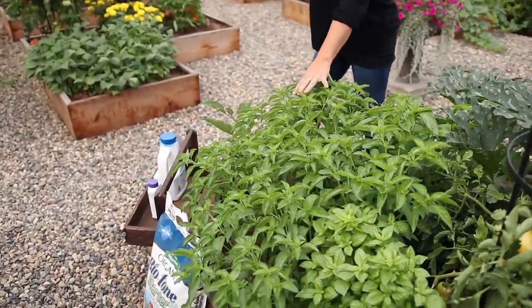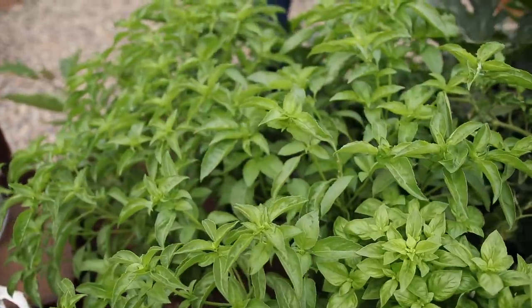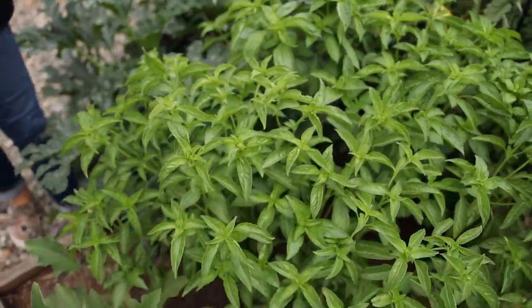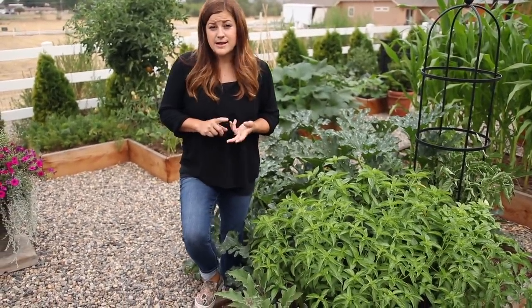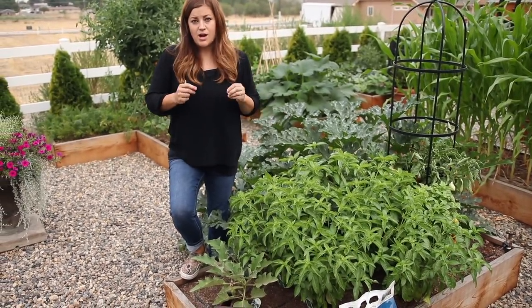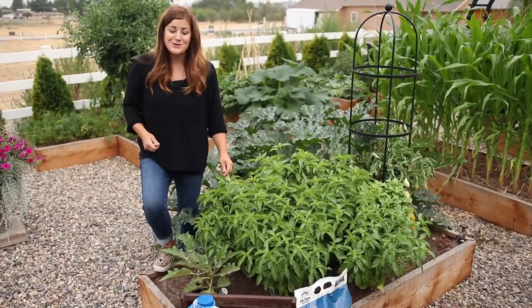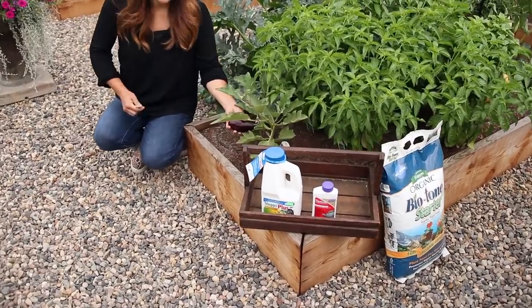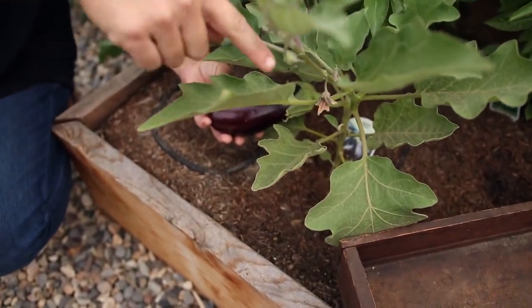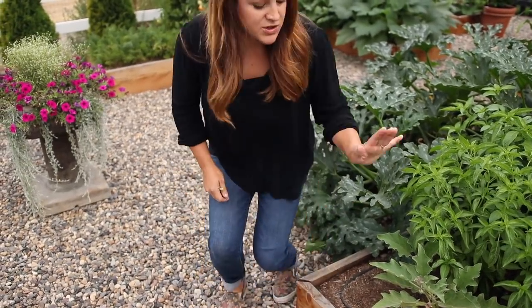In the front here, this is called a Mazel basil — a new basil coming out from Proven Winners next year. It's a really vigorous, sterile basil, so even if it blooms it's not going to wreck the flavor. I've been trying to keep the blooms off just out of habit, but it's not as necessary. Aaron and I have eaten a lot of this with fresh tomatoes and it's got a really good flavor. I've also got an eggplant here — variety Classic — with a bunch of blooms forming. I actually don't like to eat eggplant, but I grow them because they're pretty and use them in table centerpieces.